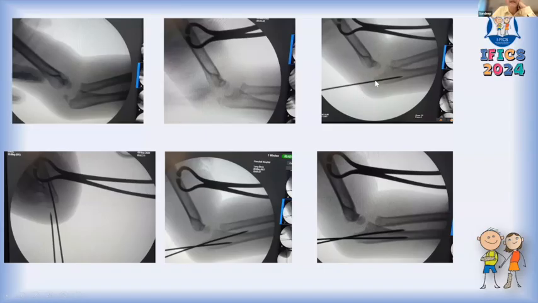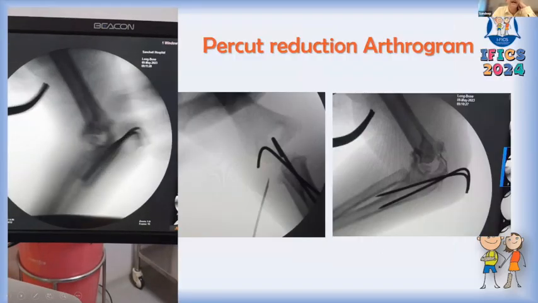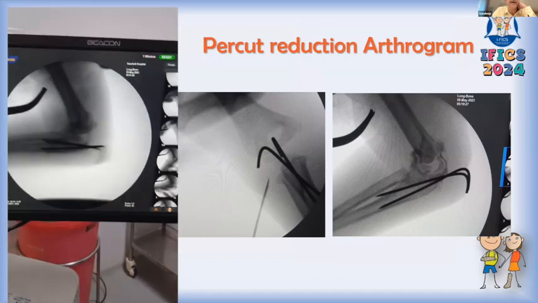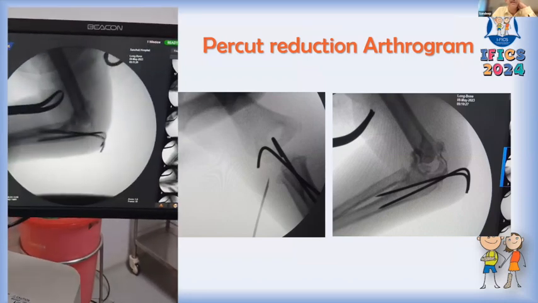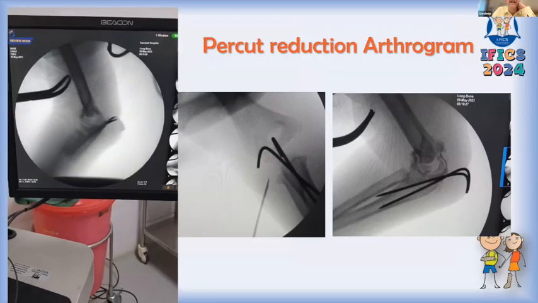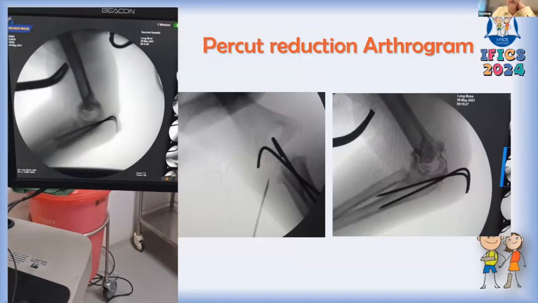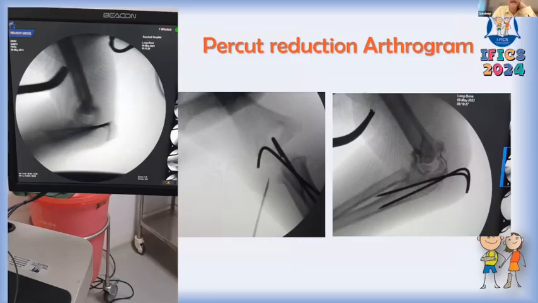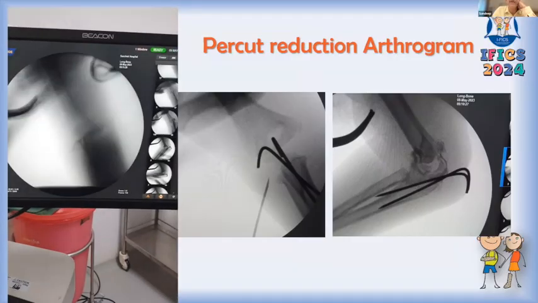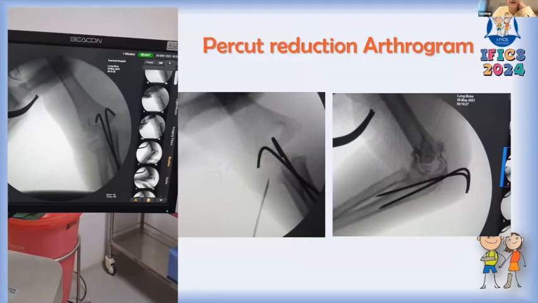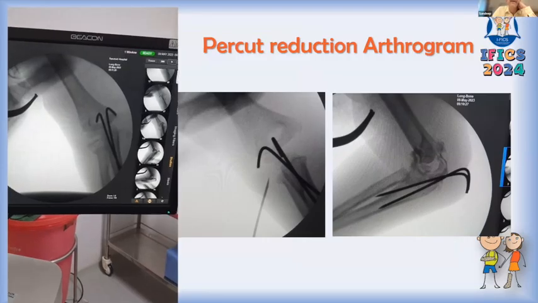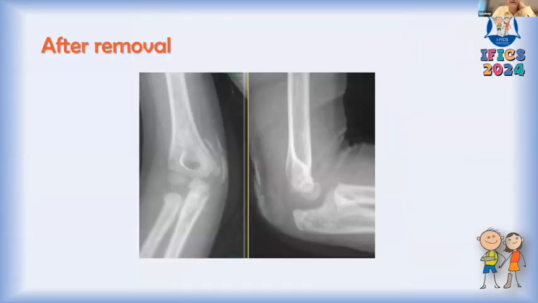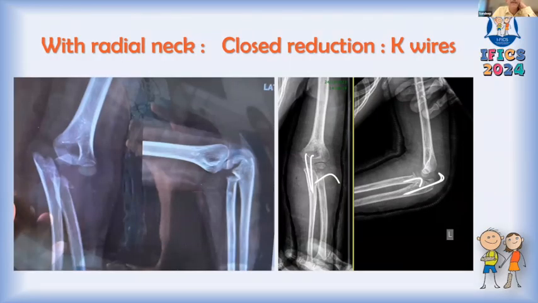And then you can put a percutaneous K wire and stabilize the olecranon fragment, and you can do an arthrogram later and confirm stability after putting a little bit of dye, and confirm that the elbow is stable and the olecranon is reduced well, and then a plaster for about 3 to 4 weeks. That allows you the advantage of pulling out the pins without a second surgery in your outpatient department. After the fracture heals nicely, you can pull out the pins. This is after removal, and the child will have a very good function.